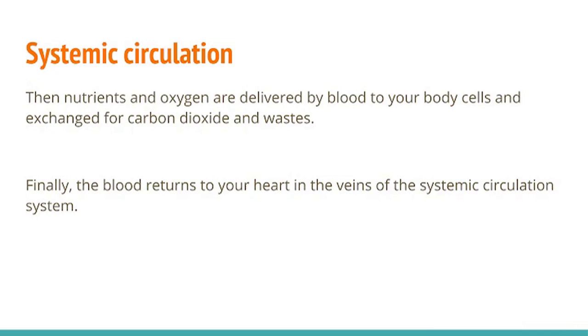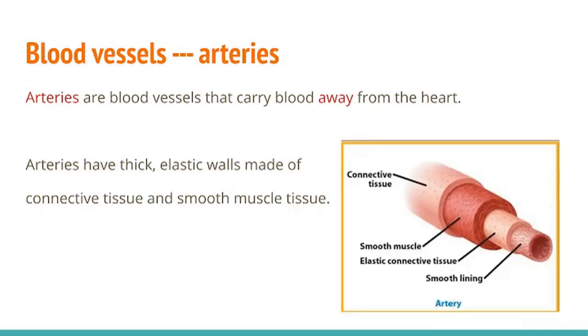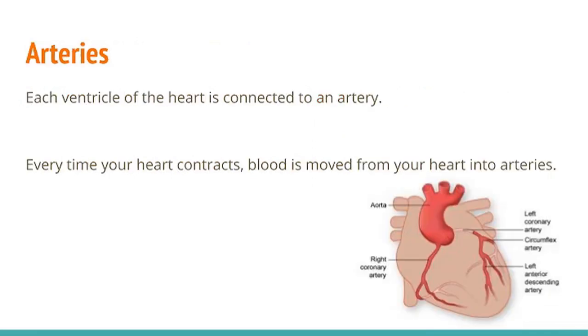Blood vessels, like arteries, carry blood away from the heart. Arteries have thick, elastic walls made up of connective tissue and smooth muscle. These are the largest of the 3 blood vessels in the body. Arteries connect to capillaries through smaller vessels called arterioles. Arterioles are basically just small arteries.